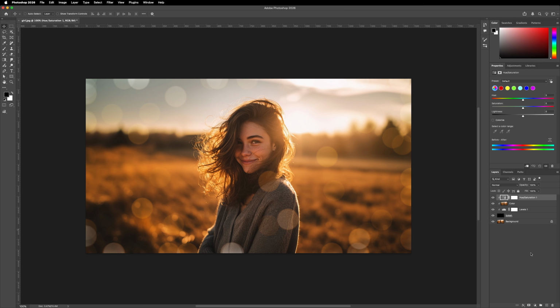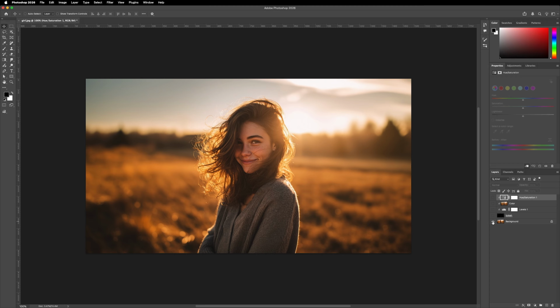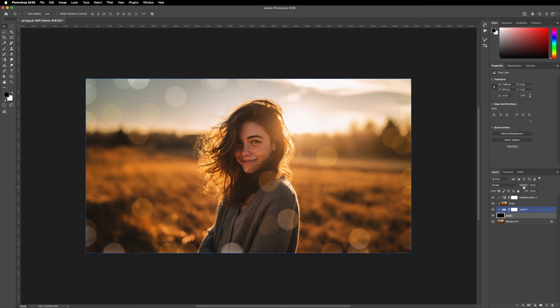but a nice bokeh layer with some small tweaks will definitely make a big difference. If you click and hold the Alt or Option key and click the eyeball, you can see the before and after. And if you think it's too strong, you can always adjust the opacity of the bokeh layer. It's amazing how a small, subtle change can add such a different effect and feel to an image.